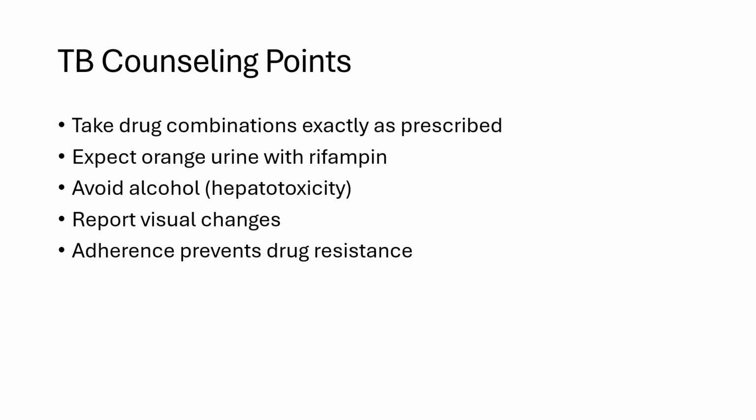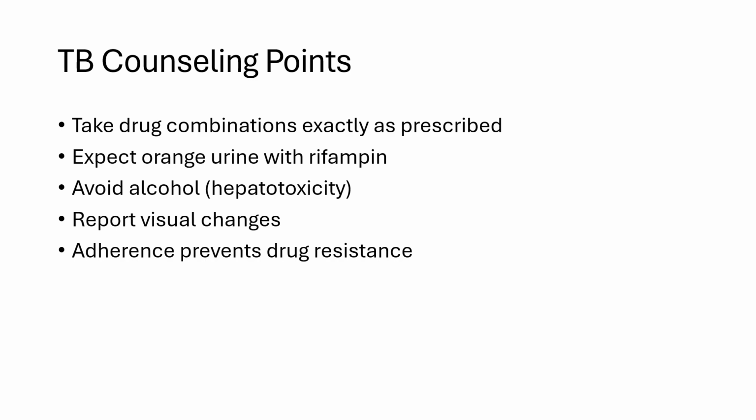Okay, so how are we counseling our patients if we're starting TB medications? They have to take the drugs exactly as prescribed. The regimen is multiple drugs, the RIPE drugs taken together. This helps prevent resistance and ensure complete eradication of the Mycobacterium tuberculosis. So missed doses or incomplete therapy can lead to treatment failure and drug resistance. For rifampin, patients should expect to have orange urine. This is harmless discoloration. It's not just urine, it can be sweat, tears, saliva, but you want to tell them it could actually stain their contact lenses, for example. It is a reassurance, it is not dangerous.